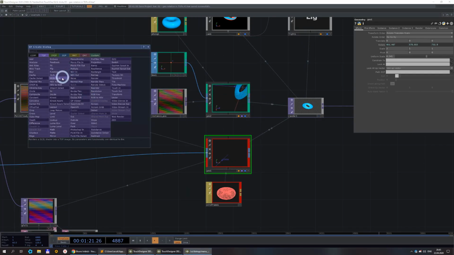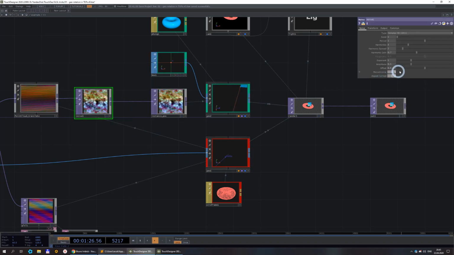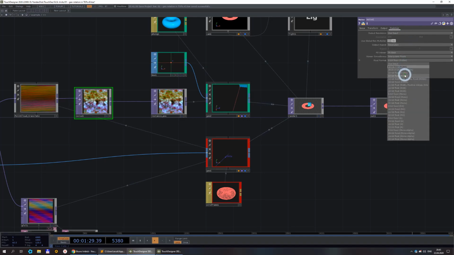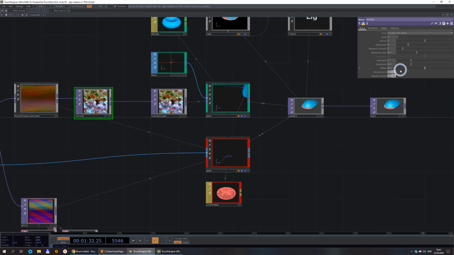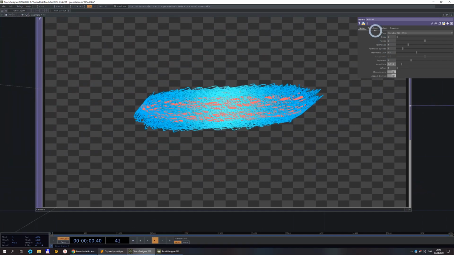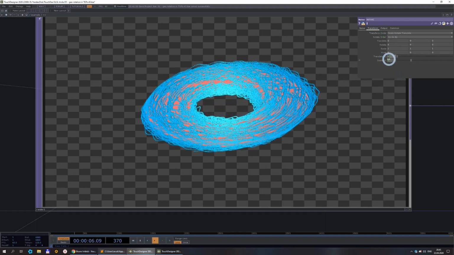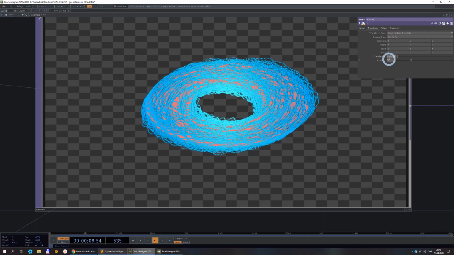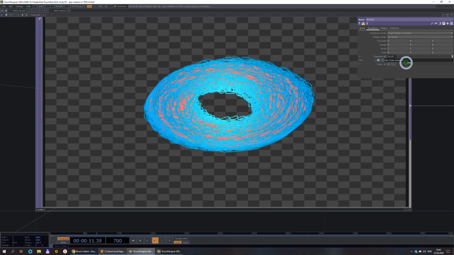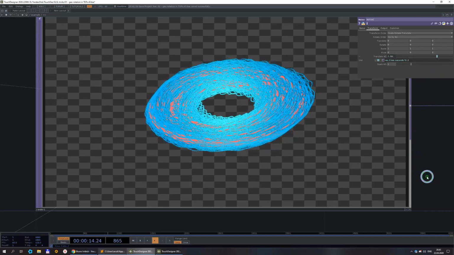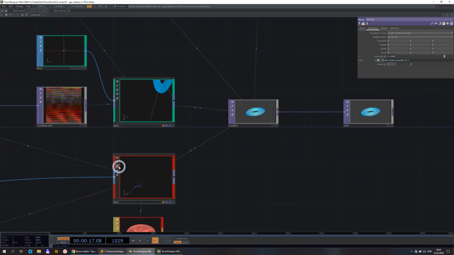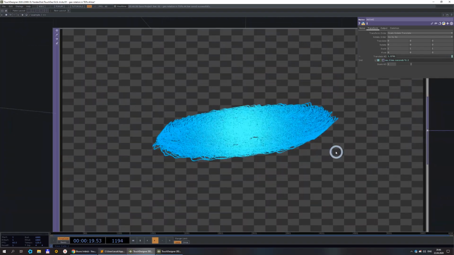You could, for example, insert noise, set it to 32 bits float, offset it back, maybe decrease the amplitude, and set it to simplex 4D, change it over time, maybe not so fast.